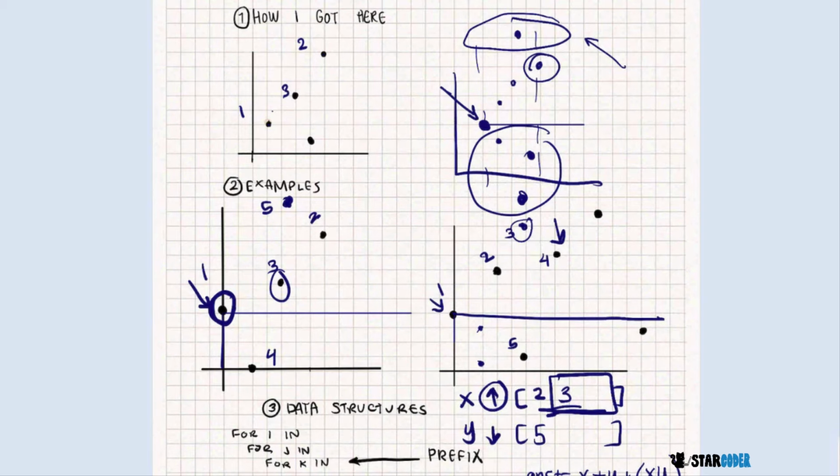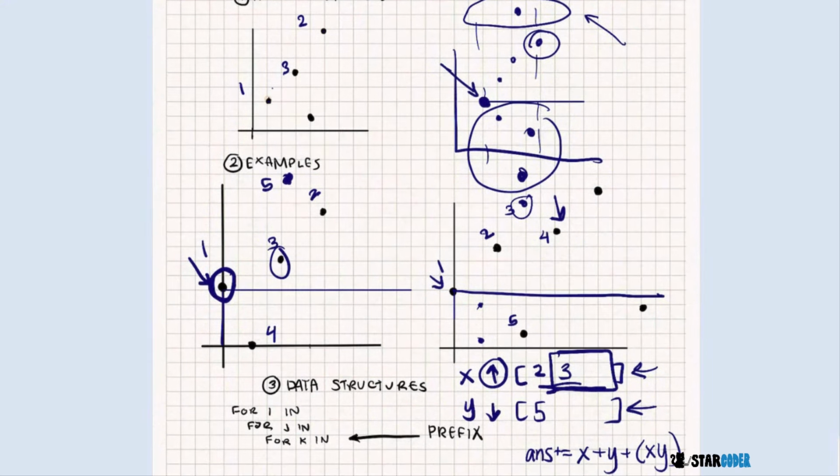This is just because for every point here, we could create, let's say there are y points in here. So for every one of the x points here, we could create a new rectangle with all of the y points here. So what this is going to look like in program is we're going to loop through our anchor point, so this is going to be i, and then we're going to loop through our current point, which is j. And then we need to create this list right here.